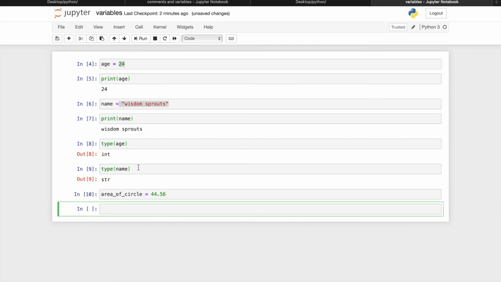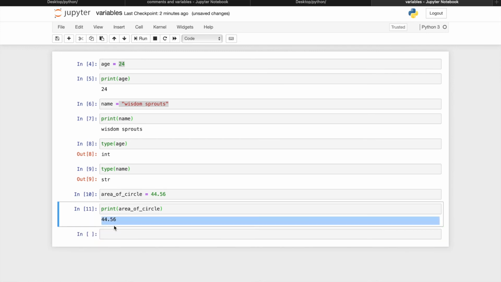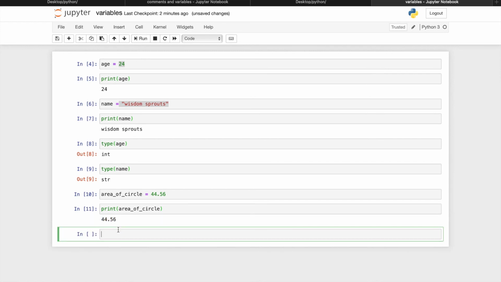Run that program. If I want to print this, I use print area of circle, then you will get 44.56. Then if you want to check the type of that, type and the variable name area of circle.